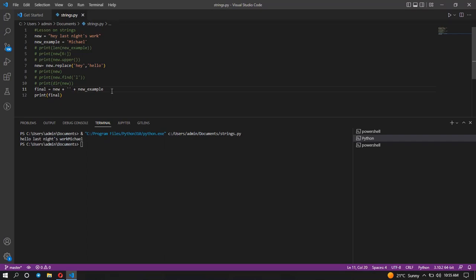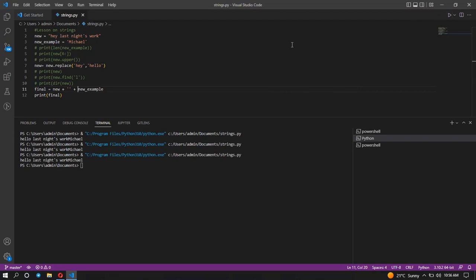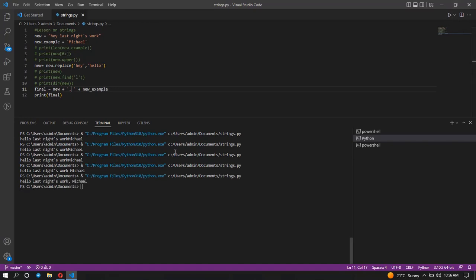So if I print it again, there will be a space between the two words. I don't understand why it's not working. Oh, it's because it's an empty string. I need to literally put a space like that for it to show the space. You can also put a comma or whatever you want. This is how you add two strings into one.